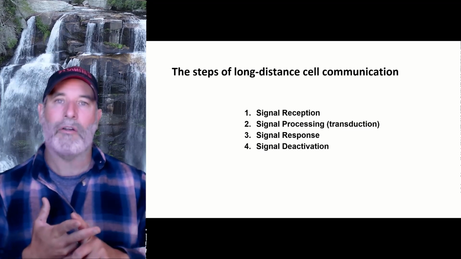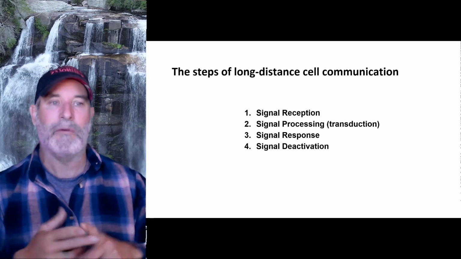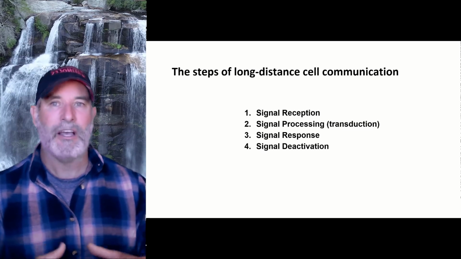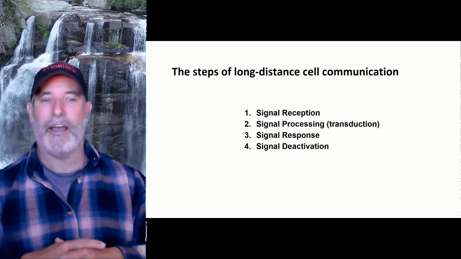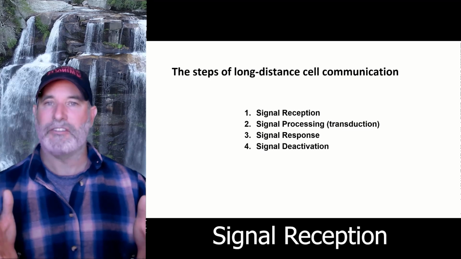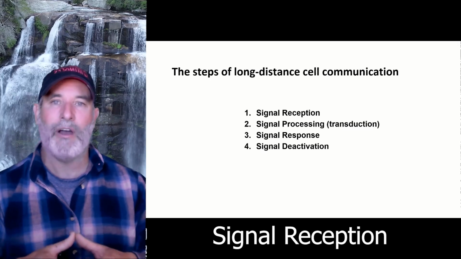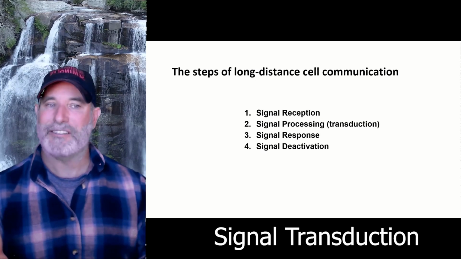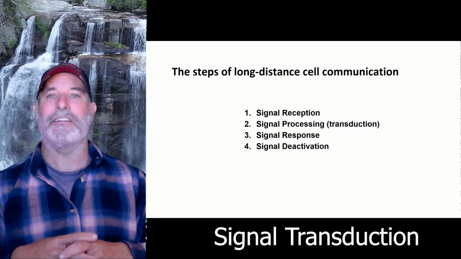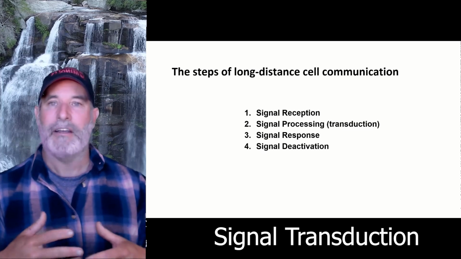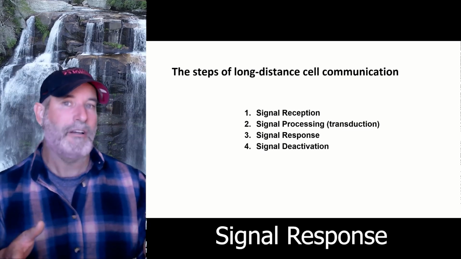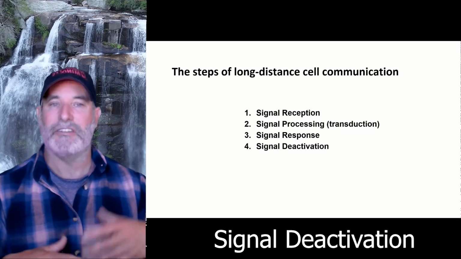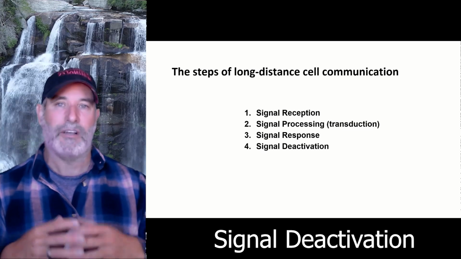Now, what I'm going to focus on today is not so much the different types of hormones or the tissues or glands that produce them. I'm going to talk more about how cells receive these signals and how that elicits a response. So the first thing you have to have is signal reception. The cells have to have some way of receiving the signal. Then you've got signal processing. This is transduction. You've got to get the signal into the cell and amplify it. And then you have some type of response. Why send a signal if you're not going to have a response? And then signal deactivation. And so this lecture is going to focus on these.